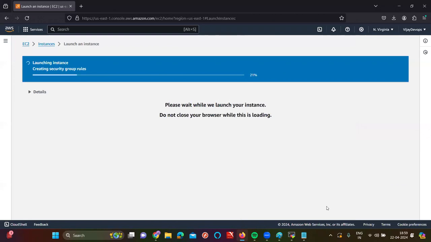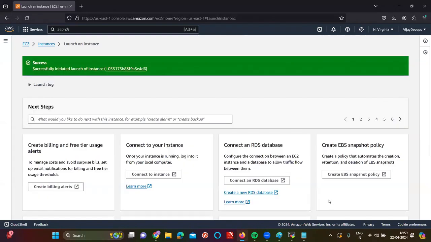Now, have you got the clarity of how to create an EC2 instance? Yes. If you watch the recording video one more time, you will get even better clarity. Online, can you please confirm whether the concept of creating an EC2 instance is clear for all of you or not?